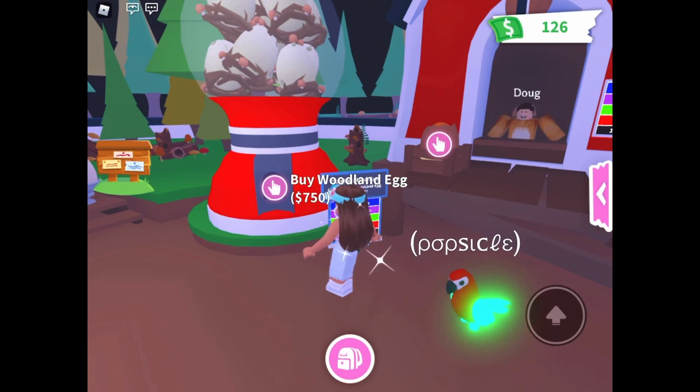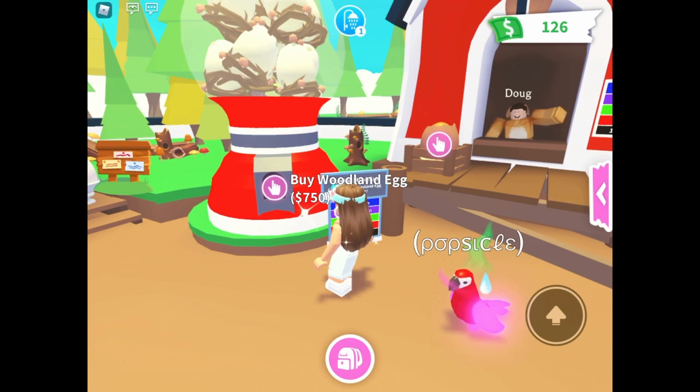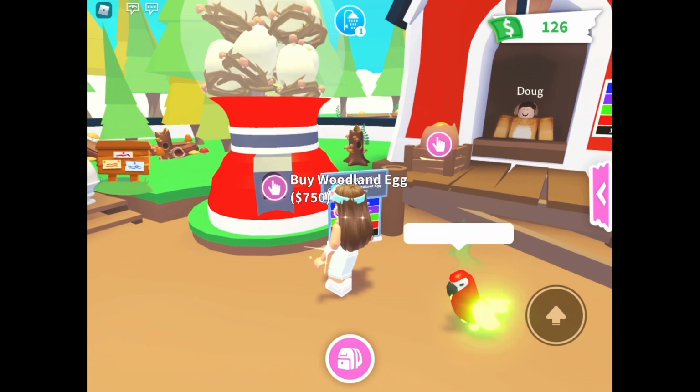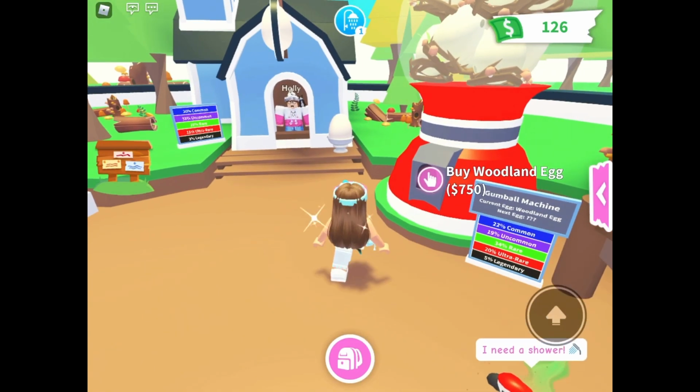every few months or so it changes eggs. So right now it's the woodland egg. You can buy that for 750 Adopt Me cash. Yeah, and that switches out. You can possibly trade these really, really far in the future. Maybe it'd be more rare.